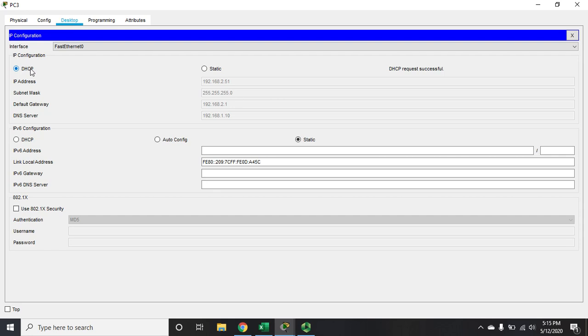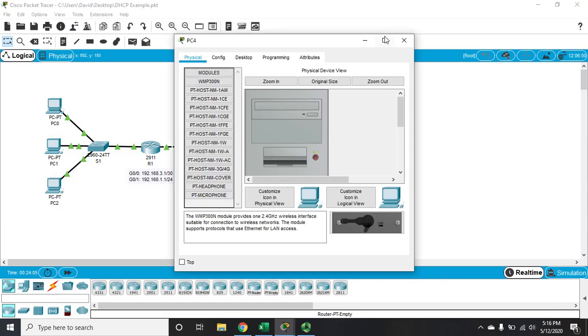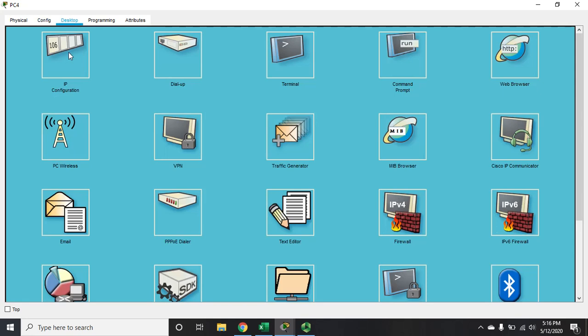My configuration was fine. So I got an address of 192.168.2.51 with my default gateway and my DNS server. So I am configured, and the rest of them should go perfectly without that little hiccup, because we should have already built our connections between our routers.